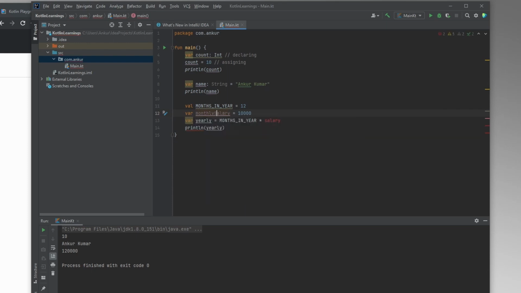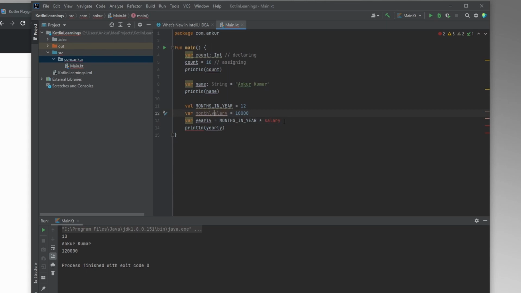Monthly salary. And this would be my yearly salary. You can see that I renamed my variable here, but because it was used in the next line also, the next line is now giving an error, because I only renamed the declaration of the variable and not the actual usage.